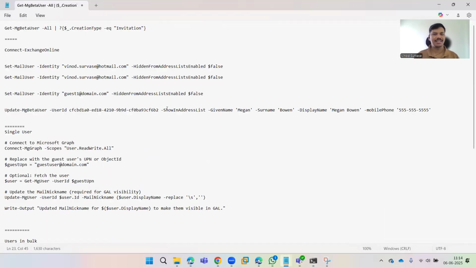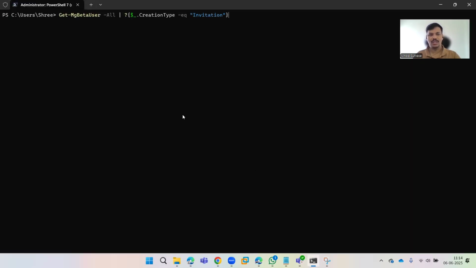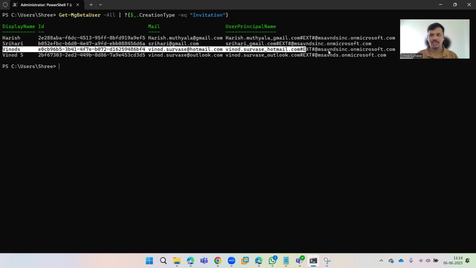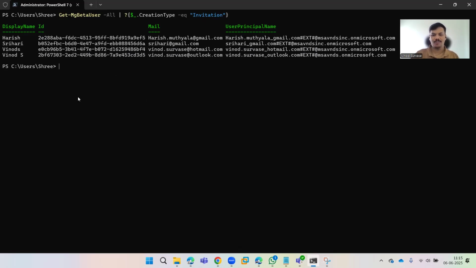So here are a bunch of commandlets, and I'm going to show you one by one which commandlet is used for what. This is one of the commands, which we use to filter out all the guest users from the tenant. Let's say we have 100 or maybe more than that. You can see that I have a few guest accounts here, and each of those is not enabled yet, right? I have enabled the GAL for one of the accounts, this one here, but it does not show up here. If we filter with the commandlet, then it's going to show you.